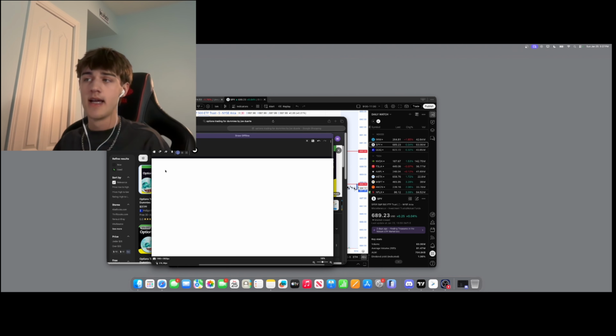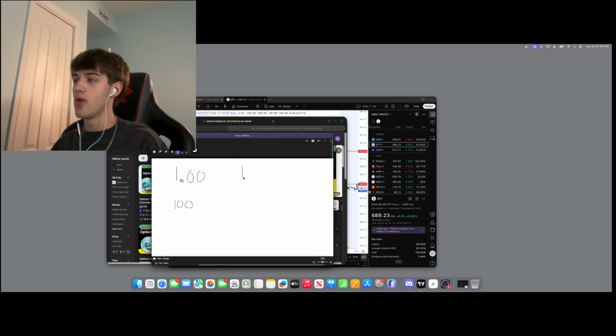How it works is, let's say a contract is at 1.00. This means that the value of the contract is $100, okay? Because it's always 100 times the value of it, right? The move or how much you're spending for it and so on. So let's say the contract value moves to 1.25, right? This would have been a 25% move, right? Your contract value will go to $125.